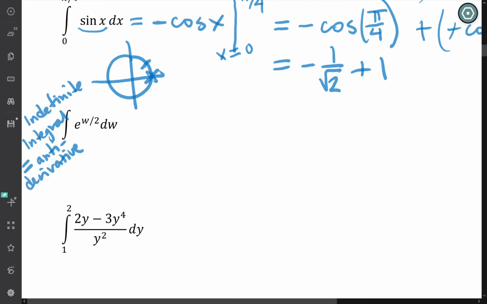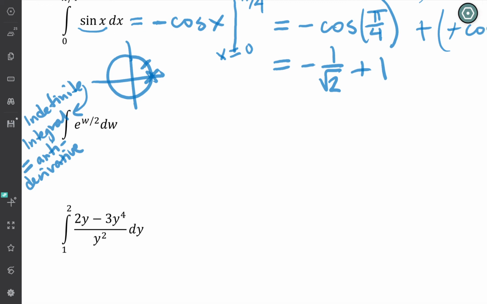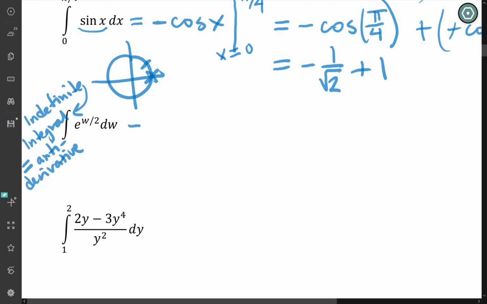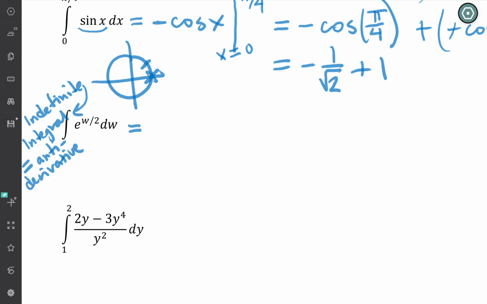And this notation right here implies that I'm trying to find an indefinite integral. So when you see the script S and you don't have any limits of integration, that's just saying find the indefinite integral or antiderivative. And I gave you a little bit of a tricky one so we could remember this. Not super tricky, but a little bit. I am now asking myself, what is the antiderivative of e to the w over 2? Or in other words, who do I take the derivative of to get e to the w over 2?